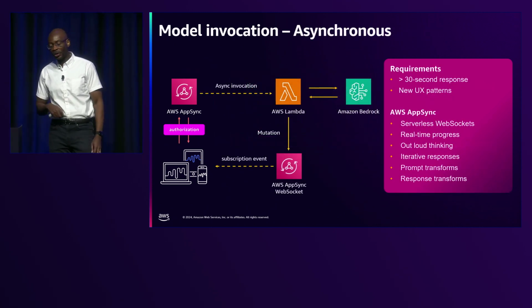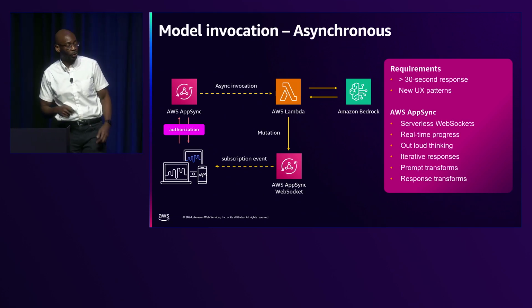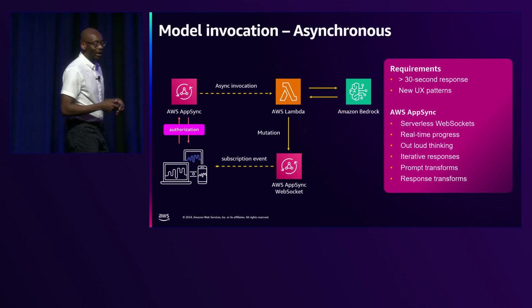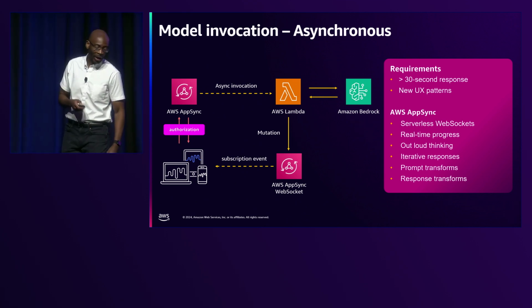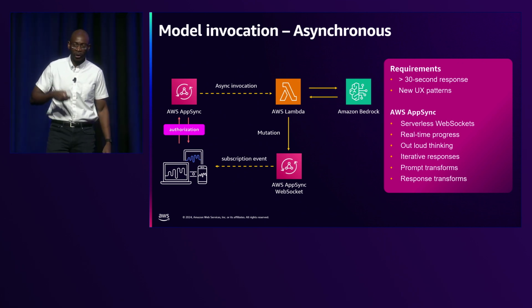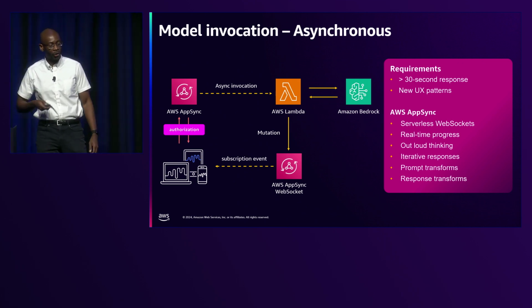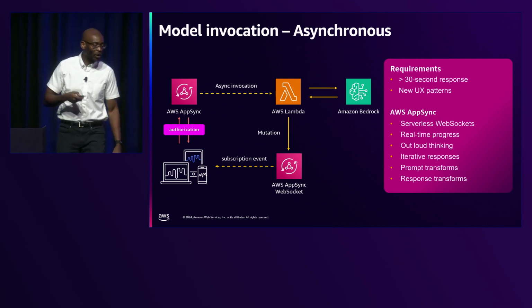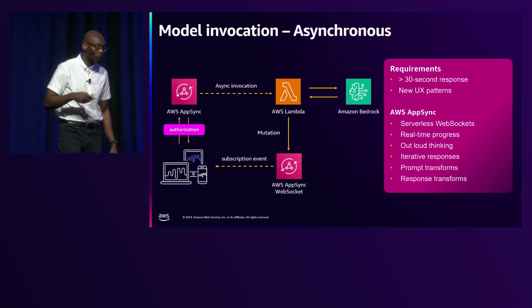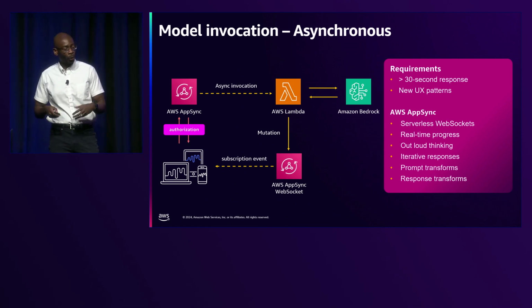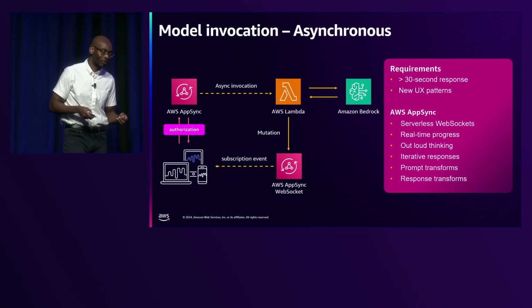Last but not least, there's the asynchronous use case. These are the use cases that you are going to use for long-running invocations. You can enable this with AppSync as an AI gateway by using AppSync subscription capabilities. In this example, you see that I'm calling a Lambda function. The Lambda function here serves as an orchestrator that calls the Amazon Bedrock backend. When Lambda receives the updates from Bedrock, it can then send those updates to my AppSync API using a mutation. And AppSync will automatically forward those notifications to my connected clients. This allows me to send progressive updates to my client as I receive those notifications.